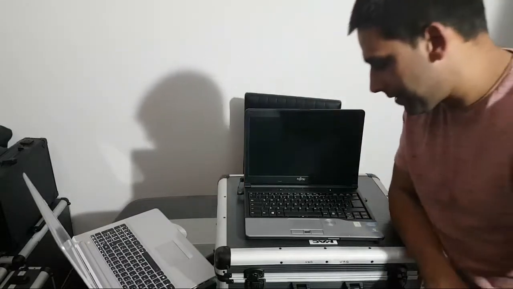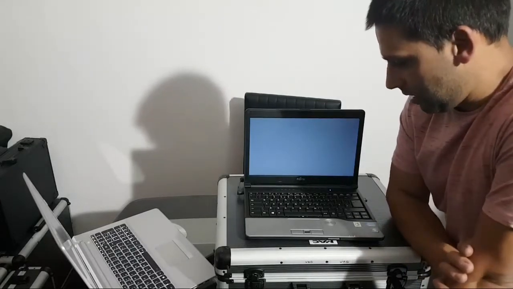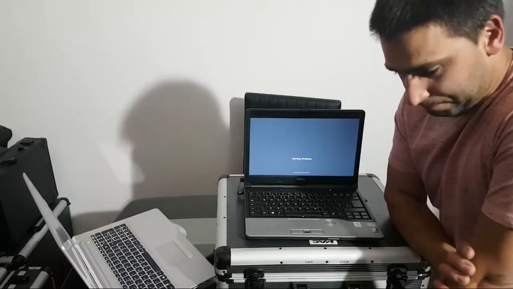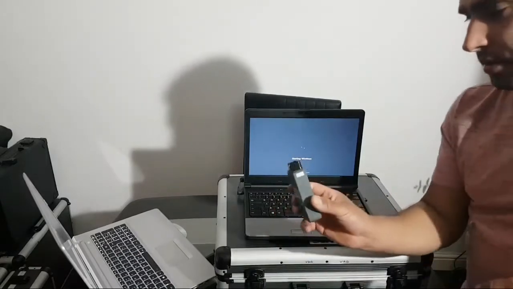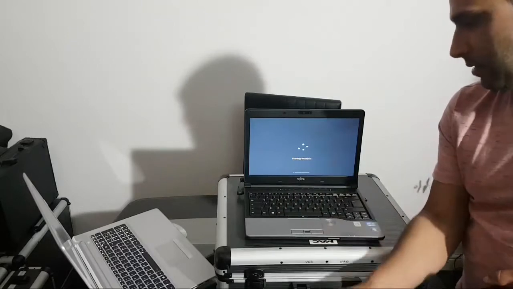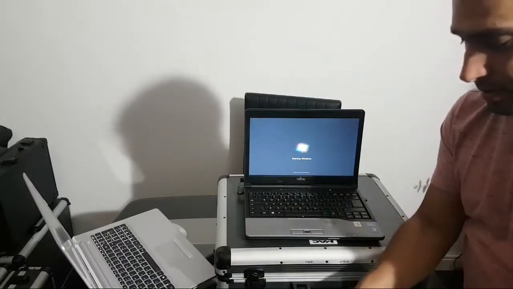I'll turn it on for you guys so you can see. WD setup is a Bluetooth connection on this interface. I have a USB cable for it, but I usually use this when I need to use it.